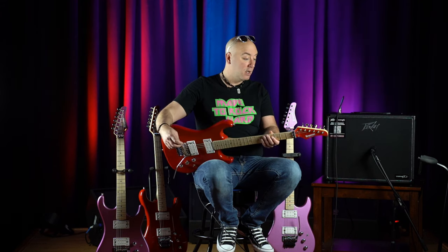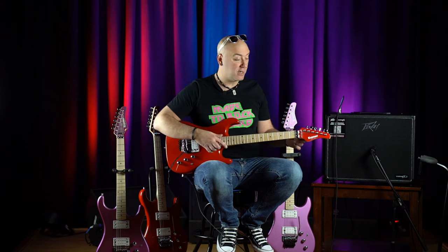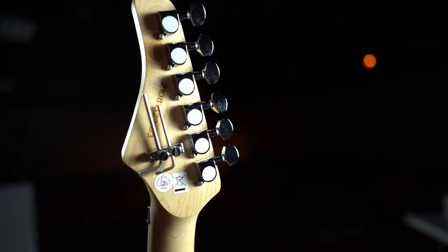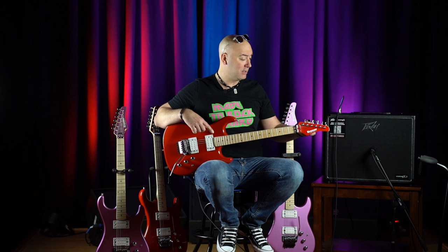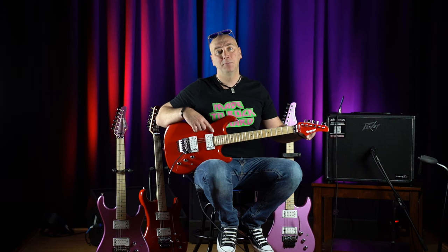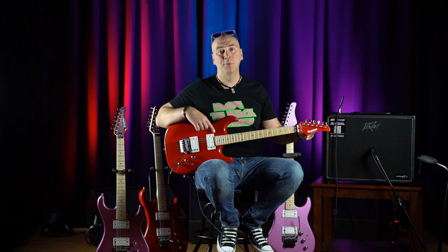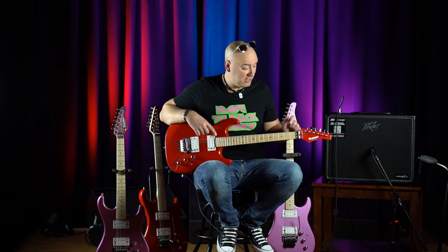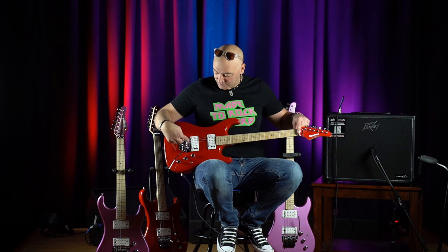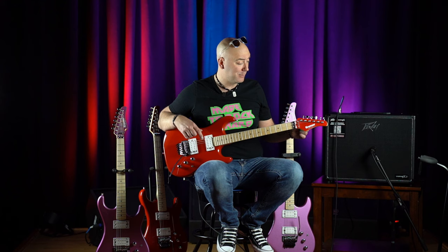Okay, so. Shredding. The other cool part is right here on the back of the headstock. It's got a little holder for your wrenches. You know, you break a string on stage, Kramer's like, we got you. Big warm hug. 3mm Allen wrench, 2.5mm Allen wrench on the backside. That way you can lock down, unlock, you can adjust the saddles, whatever you need to do on the fly. It's right here, back of the headstock.